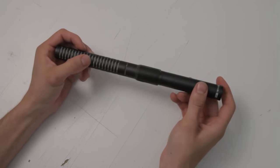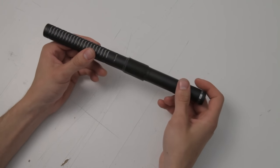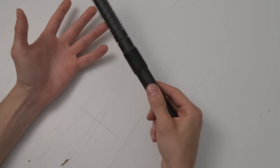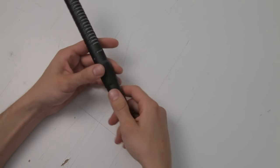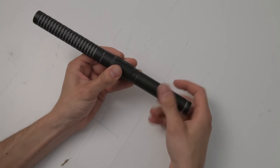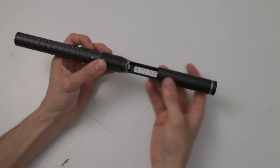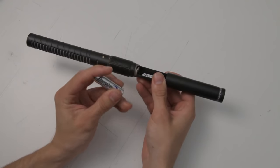But here is the most important thing when it comes to microphones. There's something called phantom power. Now, some microphones, basically these type of microphones, need power. You can see they're actually the perfect size to fit an AA battery. So usually right down here, if you unscrew it, a little compartment comes out, and this is where you put your battery. So I have right here a lithium battery.